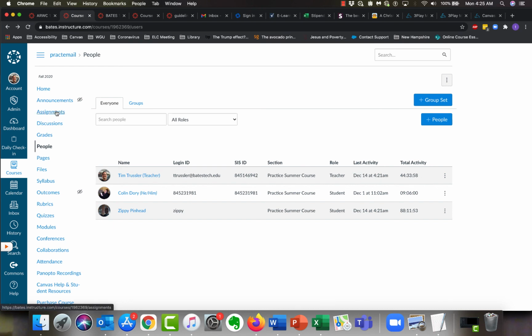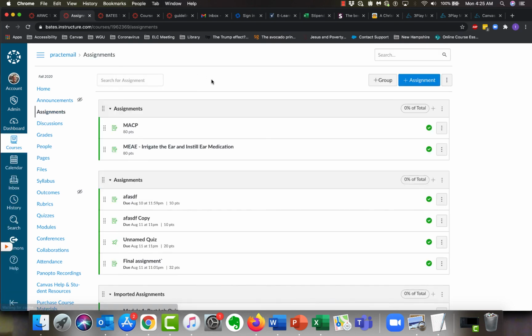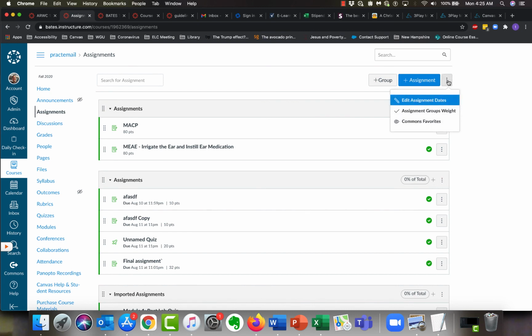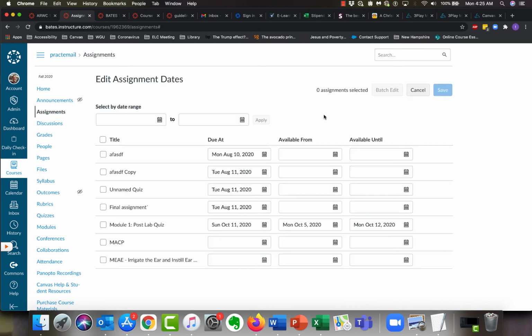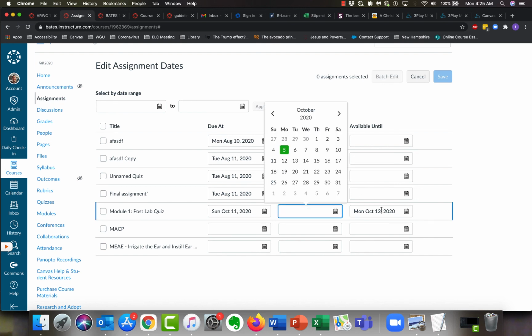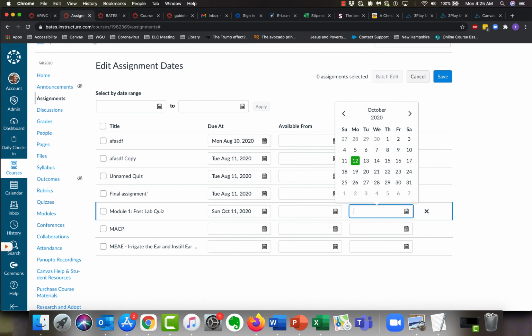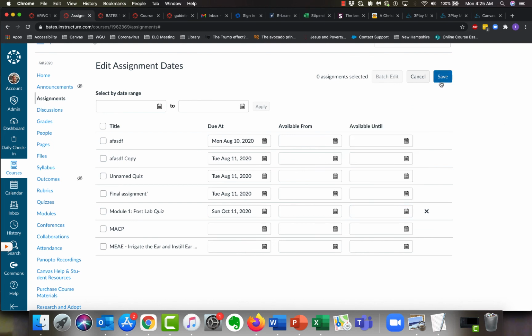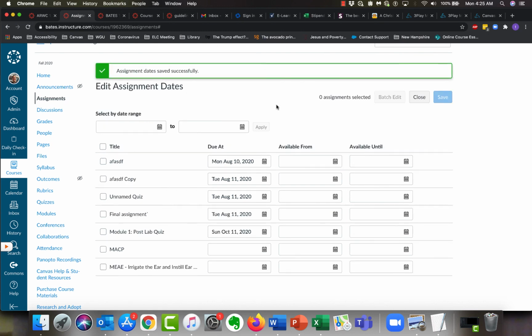So we're going to click on assignments to go look at it. Over on this right-hand side, we're going to click on the More button and then click on Edit Assignment Dates. And we can look in there and we see, aha, I've got a quiz there that's only available for a week in October. So if this is one of the assignments that the student needs to take, I've got to clear these out. So I just delete them out. There we are. And then click on Save. And that will make it available to students. You can actually do all of these at the same time and clear out all your availability dates, okay?